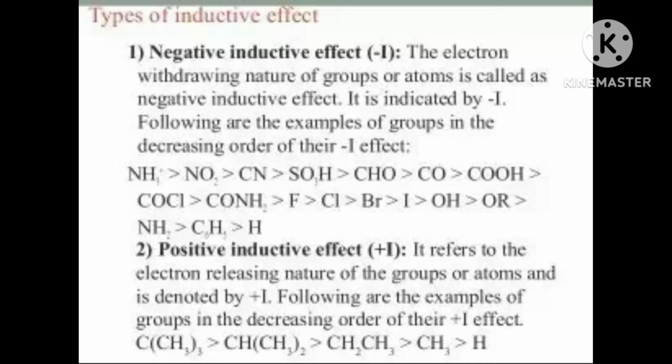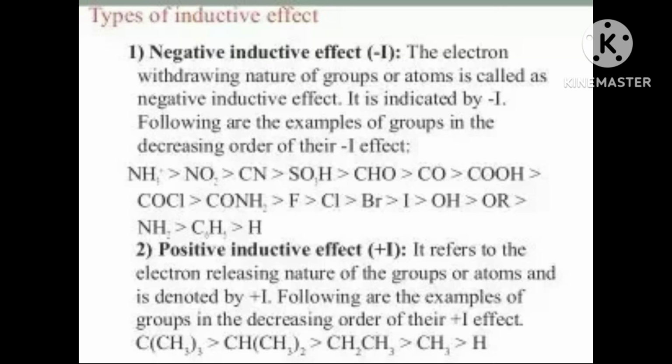That's why it is an electron withdrawing group. NO2 also wants electron, two oxygens attached. Cyano, CN, nitrogen is attached, electronegative. COOR, two oxygens are there. And the carboxyl group, COOH, that also has two oxygens. And this aryloxy means OAr, meaning OC6H5. Here all these are electron withdrawing groups.